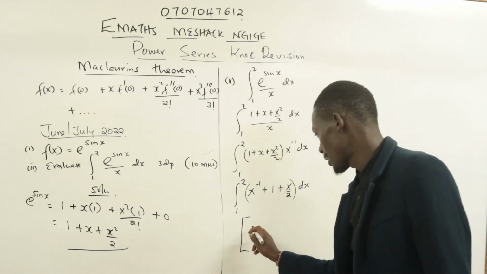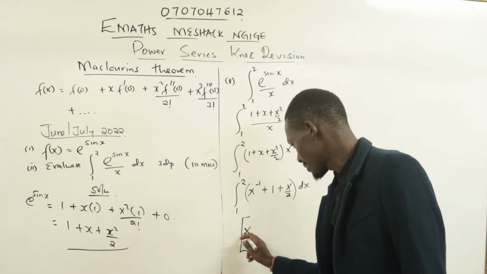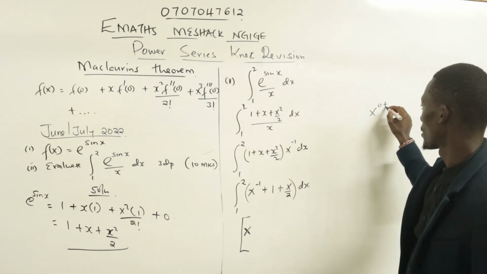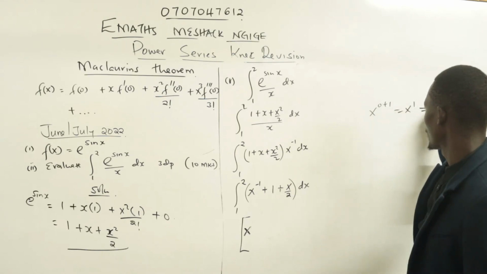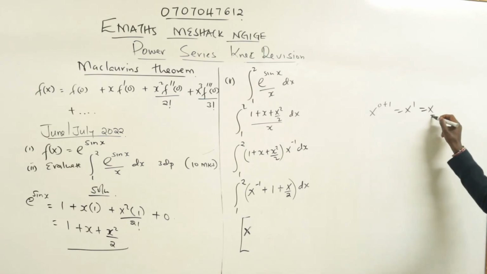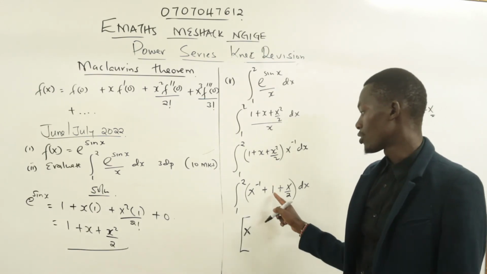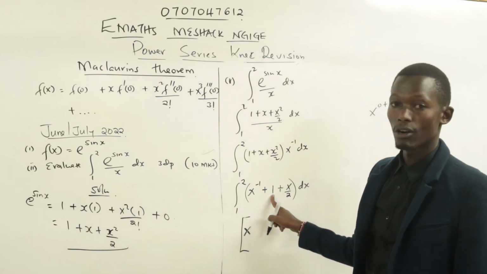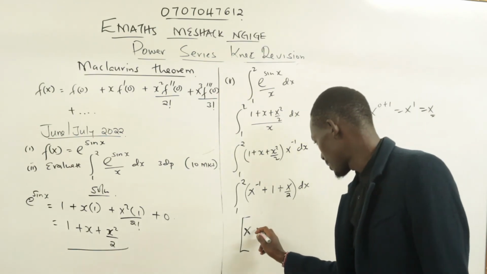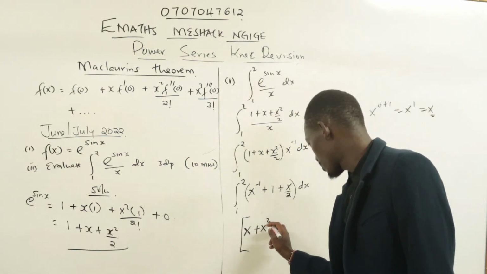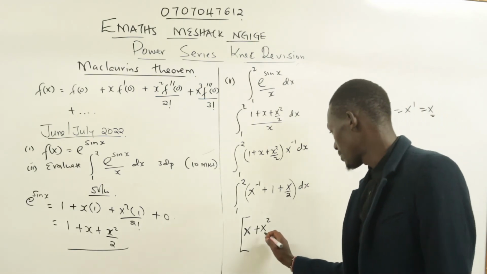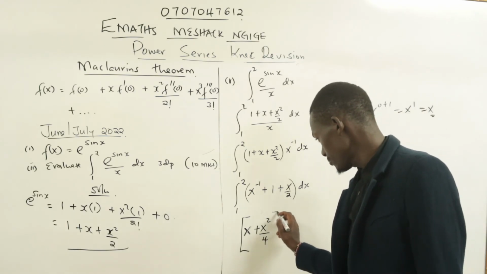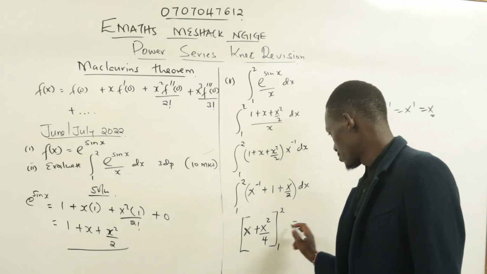Then you come to the second part. We shall now include our x, because if you were to write our x here, it is x to power 0. Now increase it by 1, it becomes x to power 1, and x to power 1 is just x, so it just remains as x. Basically what you're saying is, if you don't have the variable of integration, just introduce it where you have a constant. So this becomes x, then the third one becomes x, increase by 1 becomes 2, then divide by 2. So you shall divide by 2 and you have a 2.